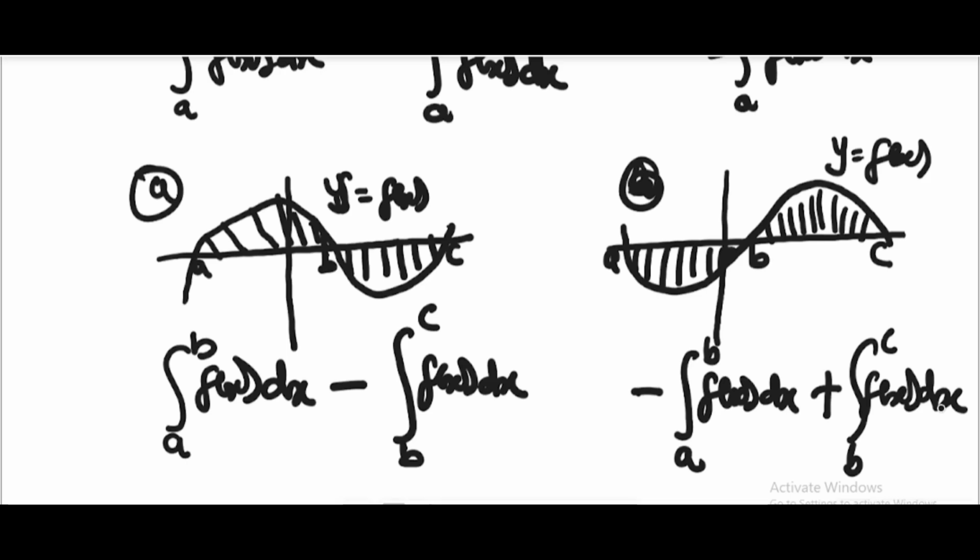Now the question is, where is my A? Where is my B? Since I am not looking at the area bounded by the curve and the x-axis. The point of intersection between the curve and the straight line is my A. That is the value of x at that point, because everything we are doing is with respect to x. For this one, if you look at the intersection and trace it to the x-axis, this is my B. The same thing happens here: trace it to the x-axis, you have your A, and trace it to the x-axis, you have your B.